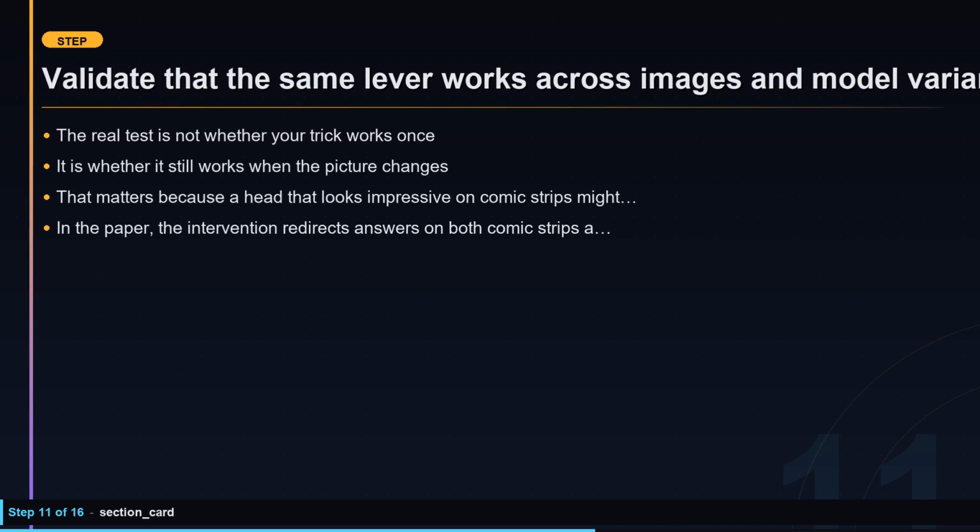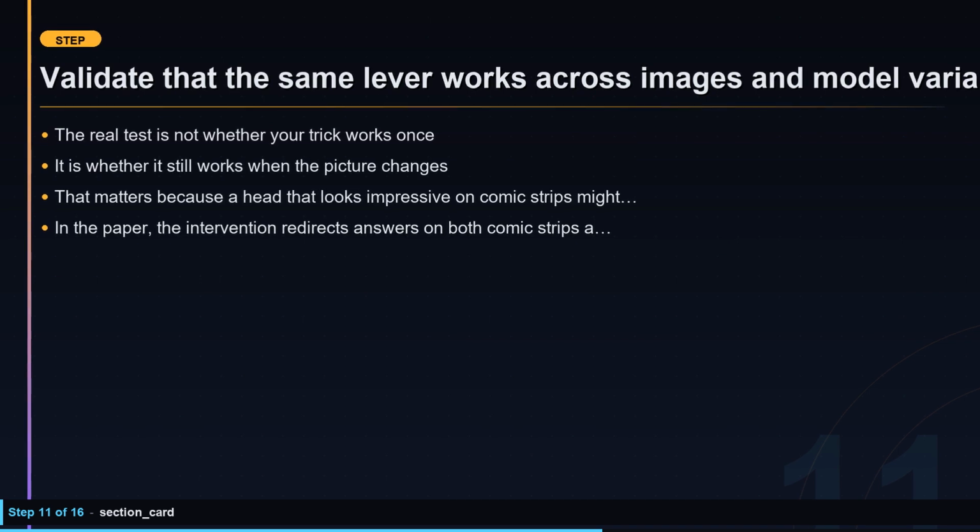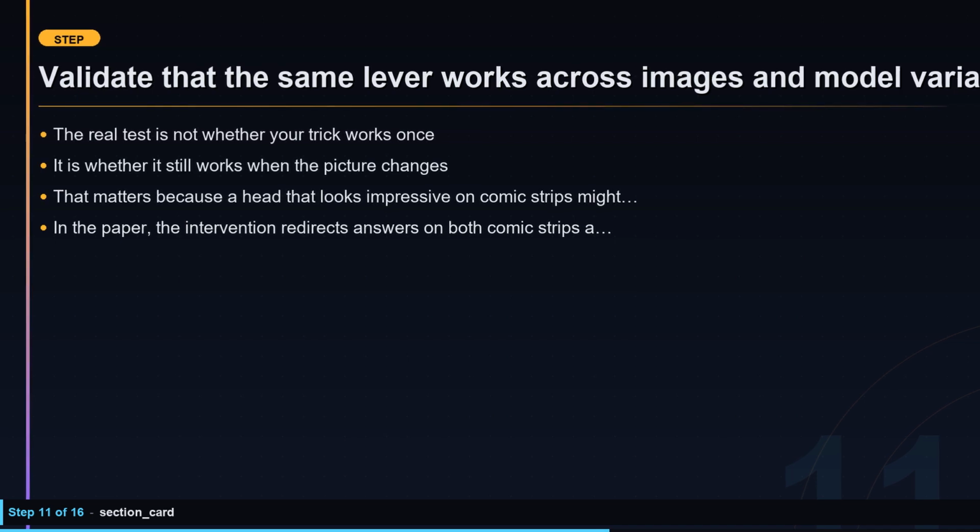That tells you the effect is not just a lucky coincidence in one checkpoint. In production, that difference is huge. It is how you separate a control method you can trust from a brittle artifact that falls apart the moment the data shifts. But there is a catch most people miss.